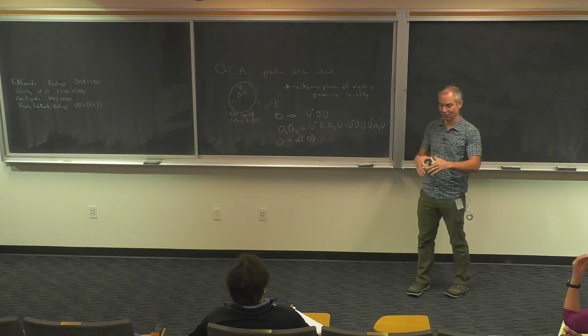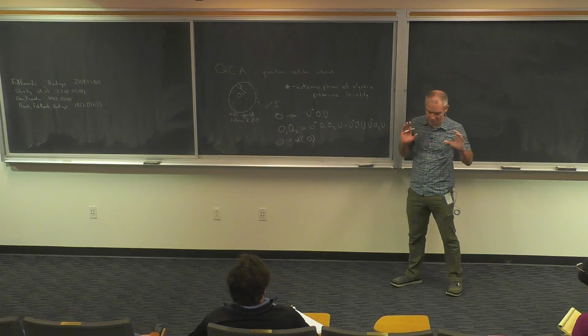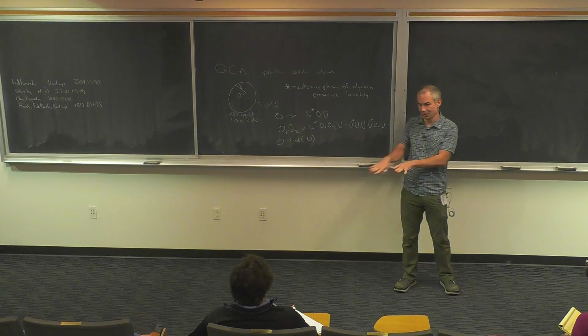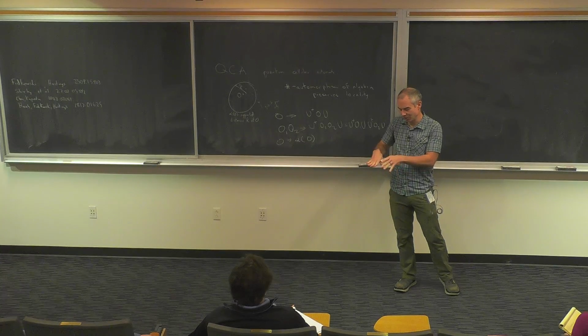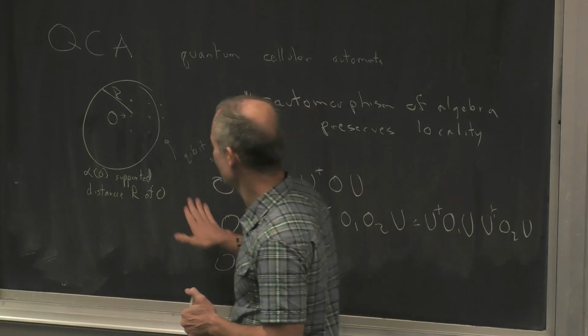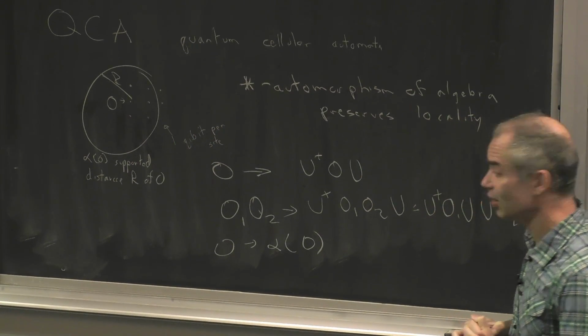So that's what a QCA is. It's a map of this algebra that preserves locality. You can think about tails. You could say, what if it's mostly supported there, but it can be well approximated and has a little bit of a tail going away. We're not going to talk about that in this talk. It's an interesting question. That's what a QCA is for us. Now, what is an example of a QCA?